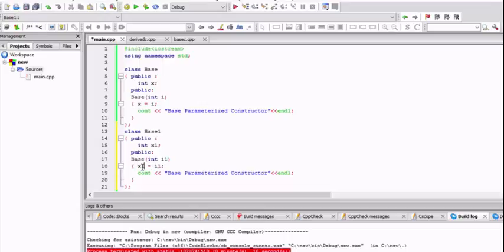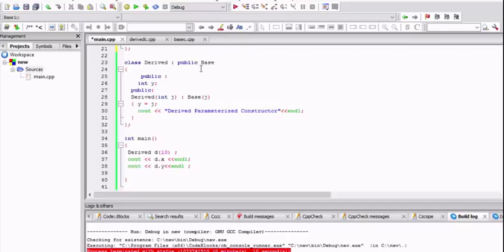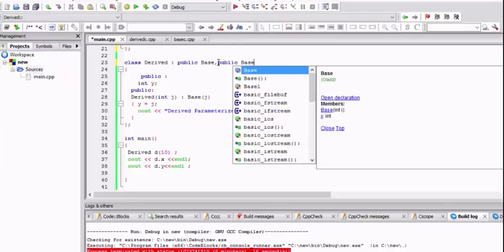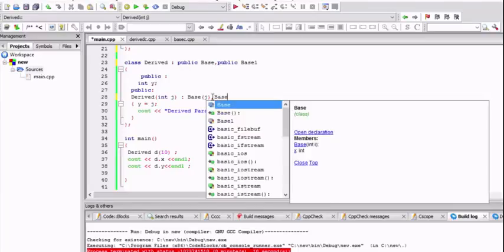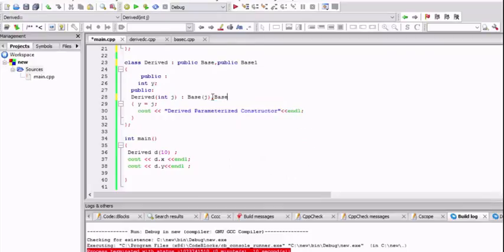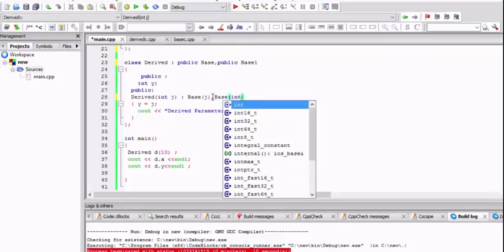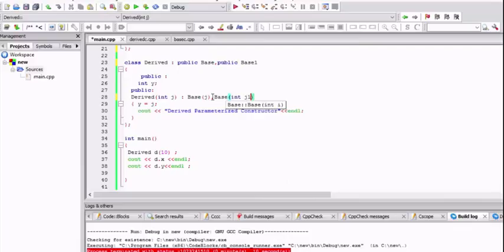So all this class base1 is created again. Now I will inherit the properties of the class base1 also. For inheriting the properties, public base and public base1, so both the classes' properties will be inherited by the derived class.